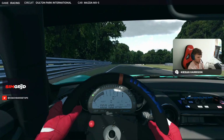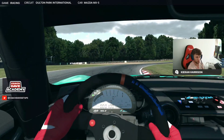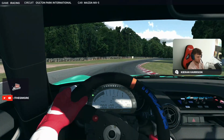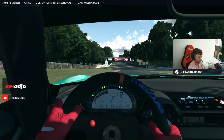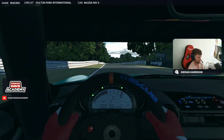It's just down one gear, and you want to carry a lot of speed in because the first apex isn't that important. It's all about getting the second apex to try and maximize the run under the straight before the final corner. As you come over the crest, it should be fine in this car. It doesn't have too much power, but just be careful not to lose the rear. Use all the curb on the exit.